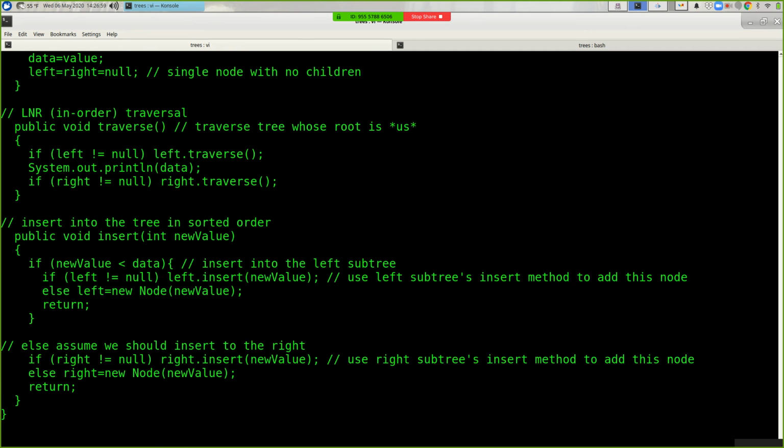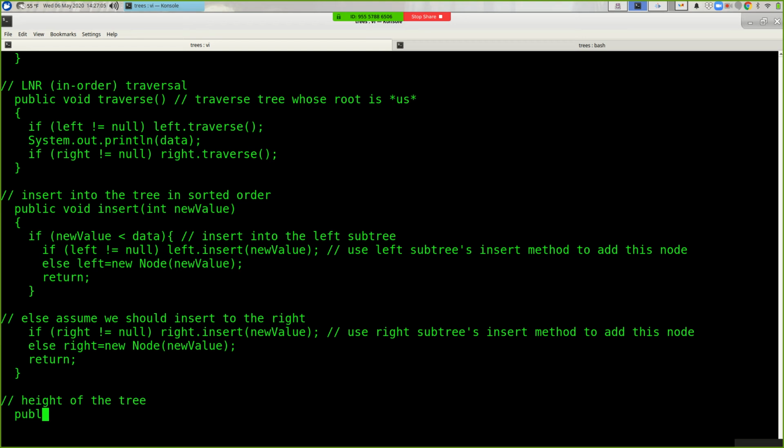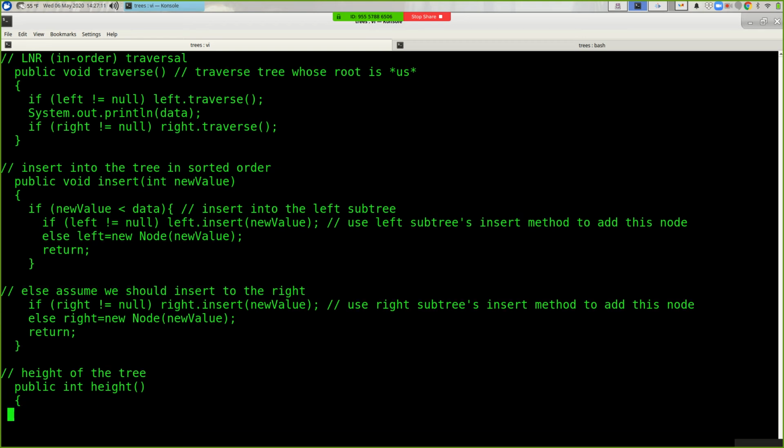Alright, let's add a height method. So height doesn't take any arguments, we'll just return the height of this tree. We have an edge case.